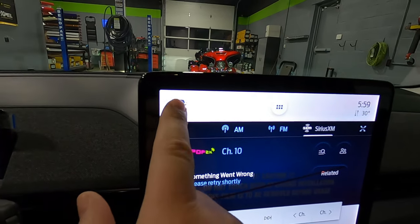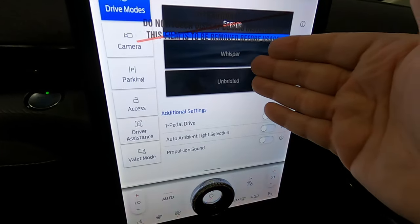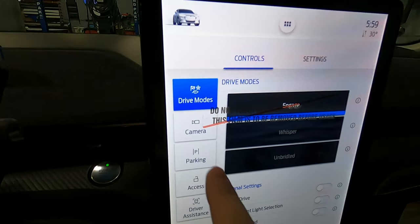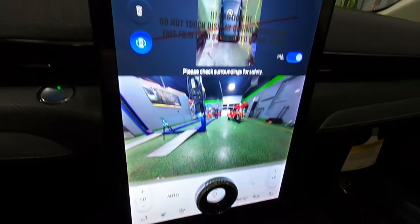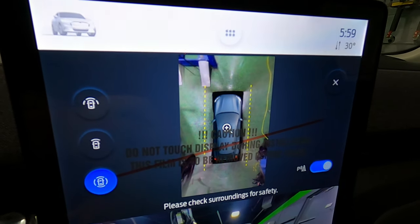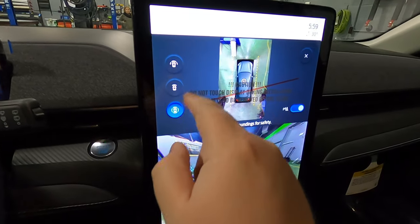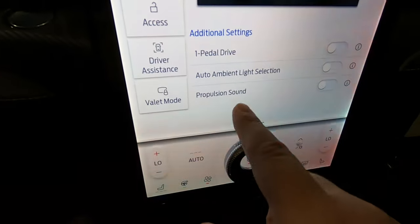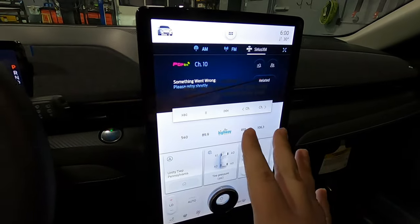If we touch that Mustang logo up at the top, you can see it shifts a little bit, and then we get the options of Engage, Whisper, or Unbridled performance drive modes. You get your camera — which is obviously a 360-degree camera — your backup camera, and your front-facing cameras. All of them are used here to give you an idea of what's all the way around you. We even have the valet option, one-pedal drive, and ambient light selection. A lot of stuff here — this is supposed to be just an overview of the car.